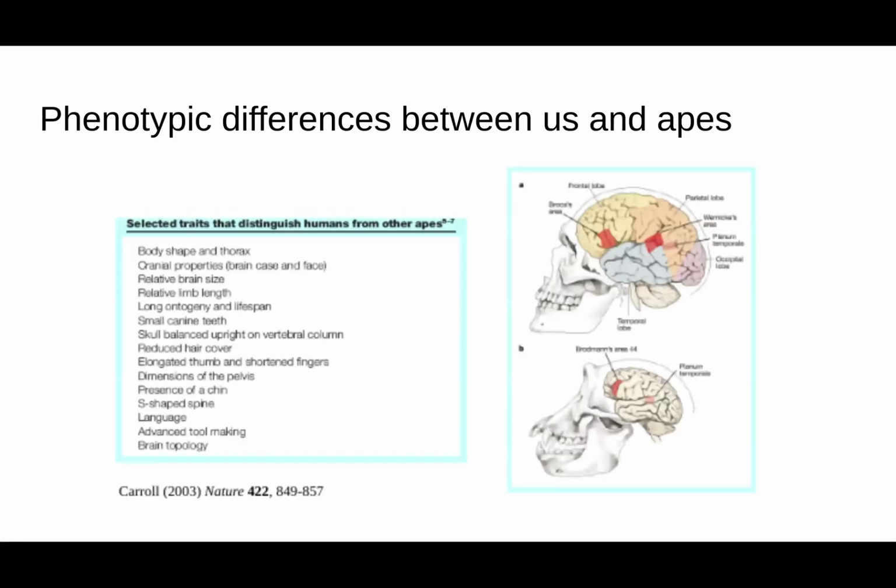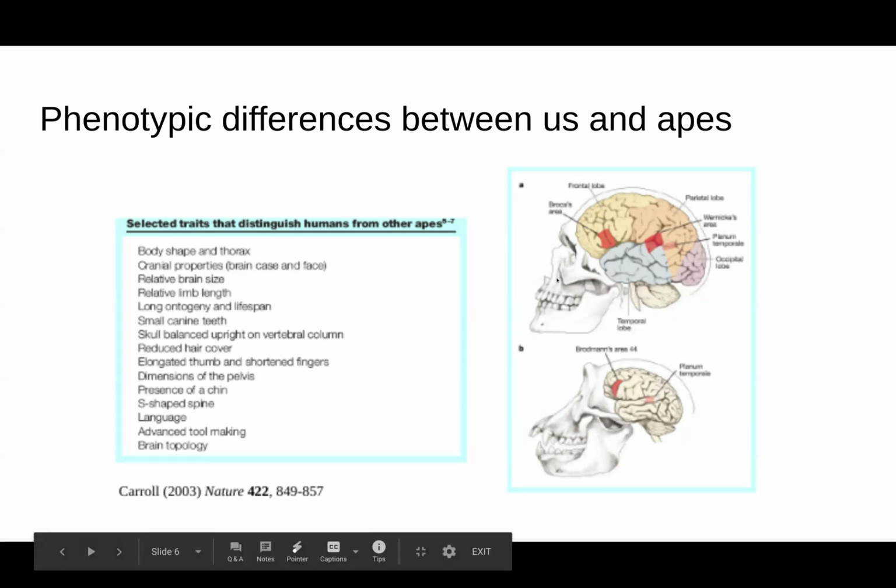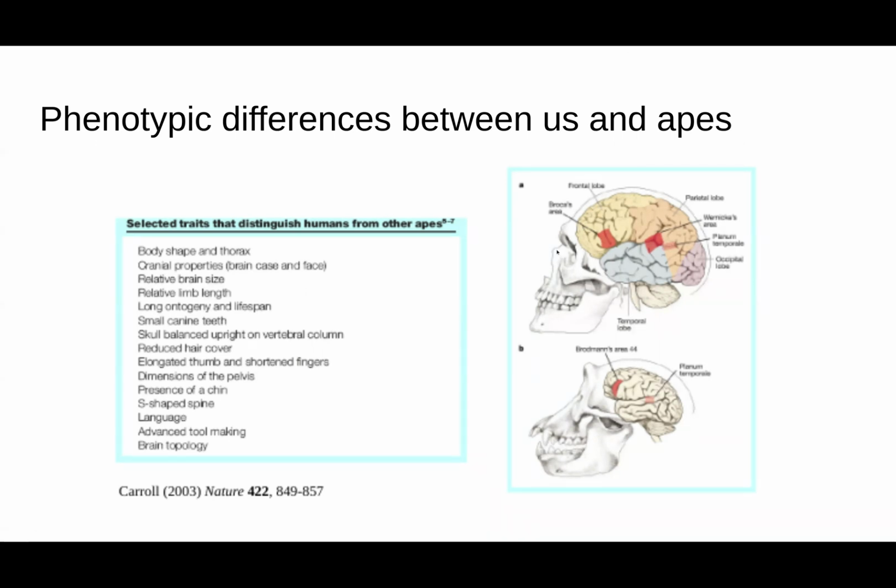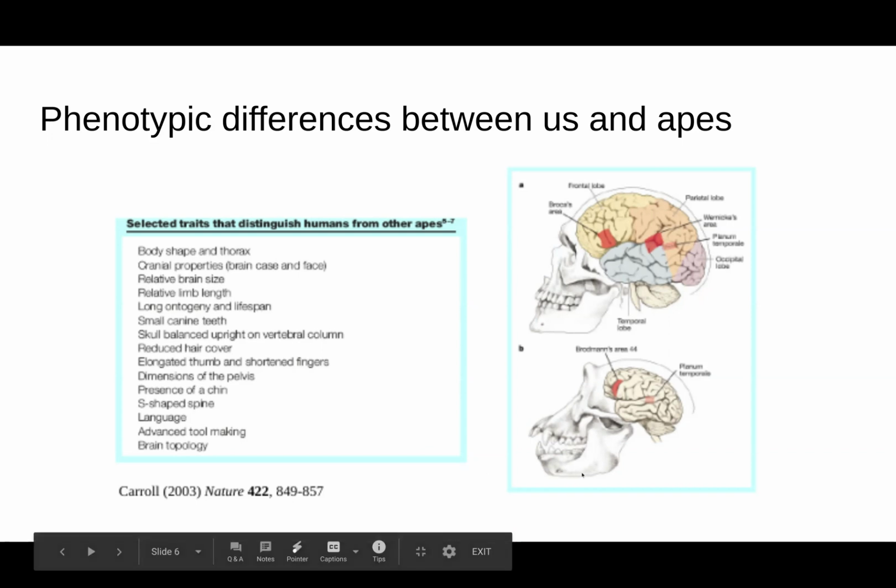But we can look at lots of differences in traits here. Humans and apes share a lot of things in common, bone structures and the way we walk and the way we behave and things like that. But there are lots of distinct things that differ between us, right? You can look at something very simple, say skull structure here, and you can look at how vastly different humans are from our closest chimpanzee relatives.